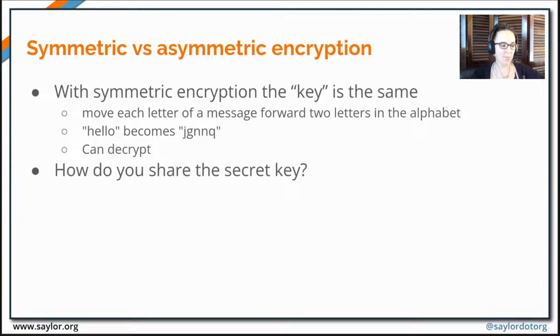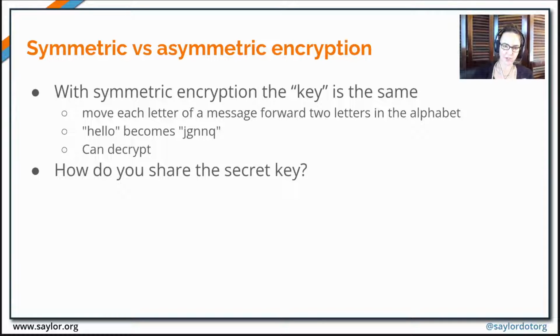Now, if Alice and Bob are middle school students sitting next to each other in class, they can just whisper it, and they've shared the key. They know their secret between each other. They can then send each other encrypted messages. But if you're on the internet and Bob's on the other side of the world, how is Alice going to deliver him this key, this method for encrypting, without other people seeing it and then being able to decrypt that data themselves? So this is a problem.